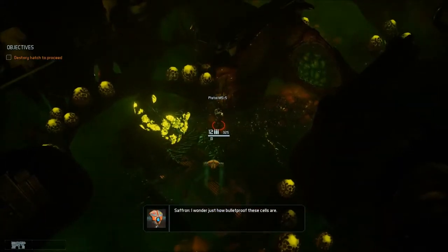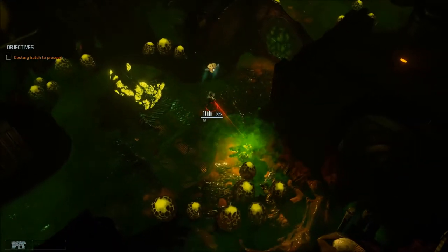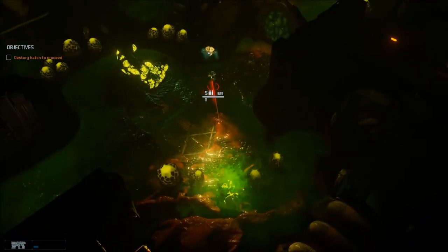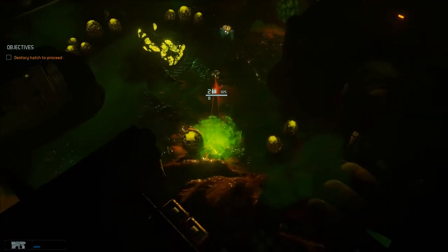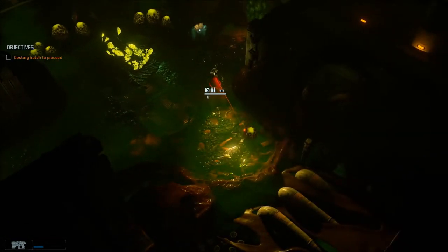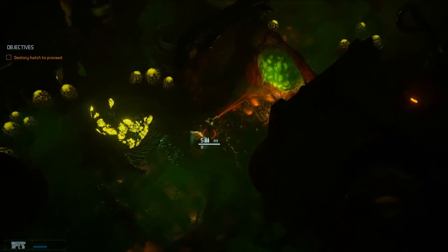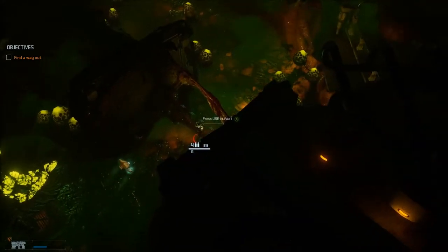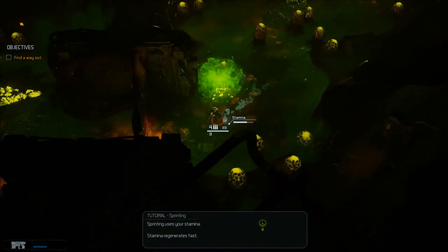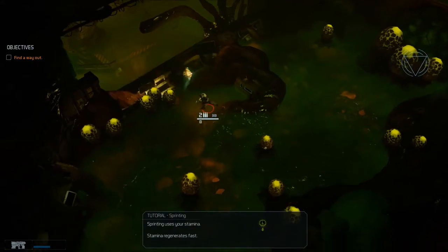I wonder just how bulletproof these cells are. Destroy hatch to proceed. Okay. Was that not the... Oh. Whoops. Whoopsies. Sprinting. Use your stamina. Stamina regens fast. Wait. Oh, click. Okay. That's not bad. Come on. Who wants some? Can I loot anything? No.